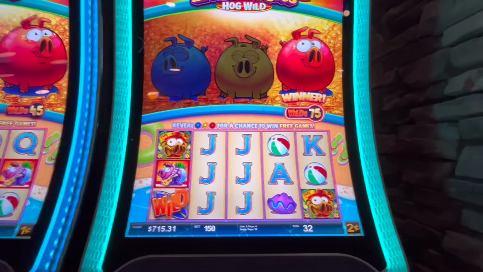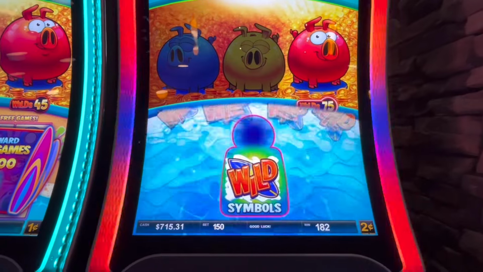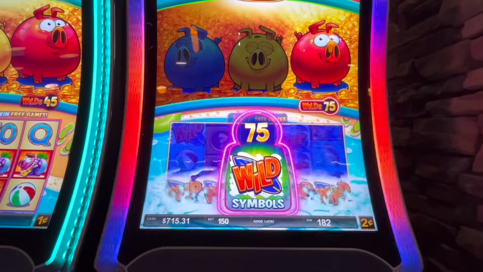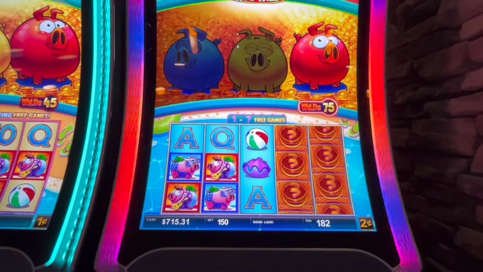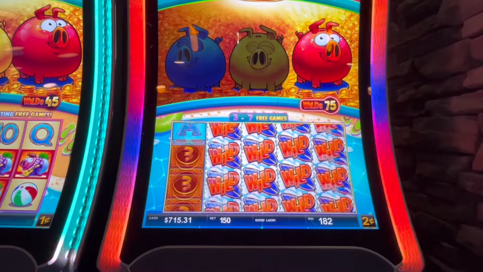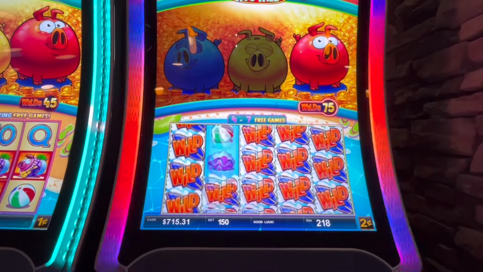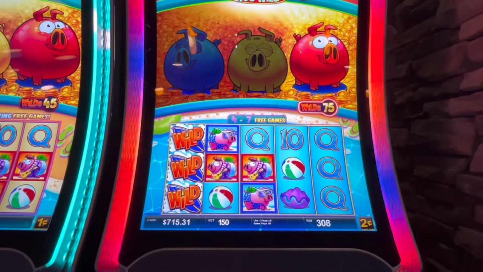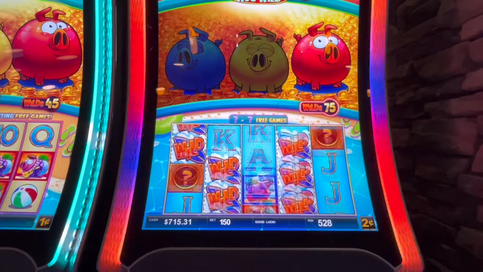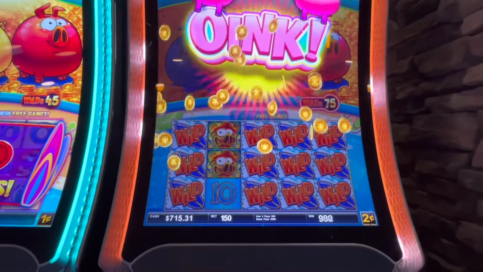All right, well, we got something. We got a bonus. It's a lot of wilds. See them show up. Why'd you burn him over there? Wild. Well, that's what I wanted him to be. Oh! Alright, this will be great. Oh, this will be really good. $118.